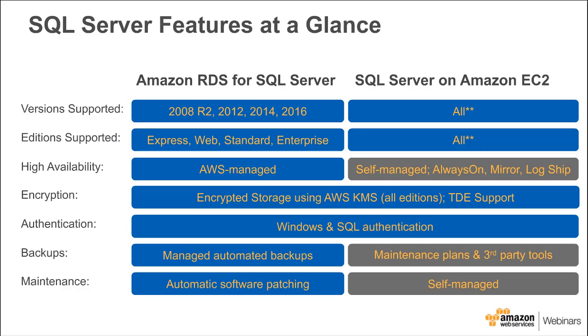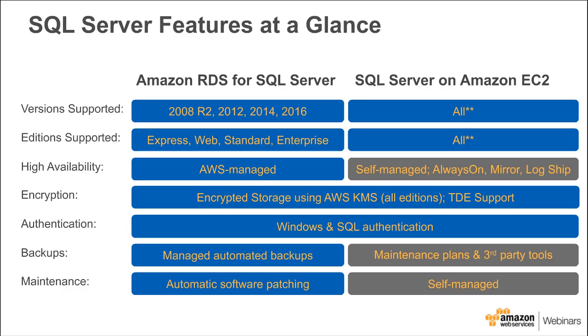The differences are in line with the managed nature of RDS. For example, on EC2, because you can install SQL Server yourself, you can bring legacy versions of the software to AWS. On the other hand, deploying a highly available configuration of SQL Server is not trivial, and RDS makes that really easy. We manage the entire deployment and operation for you, whereas on EC2 you would have to deploy it yourself using things like Always On availability groups, mirroring, or other similar technologies.